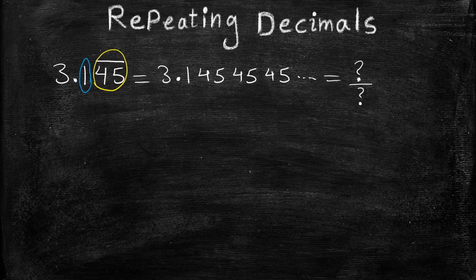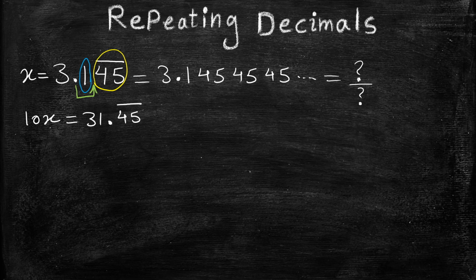As usual, let's give it a name. We call it x. Now, I'm going to one time multiply x by 10. So 10x. Why do I do that? I want to put all the non-recurring digits to the left of the decimal point. So we have one non-recurring digit. I multiply it by 10 so that I move the decimal point one position to the right. Basically, we will have 31.45 repeating. That's 10x.